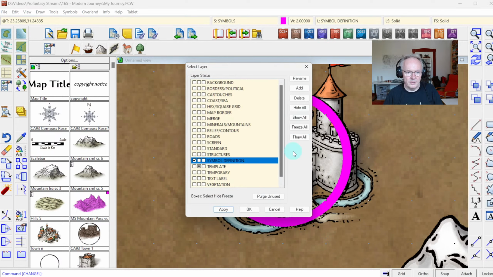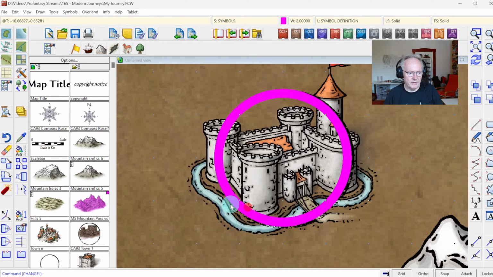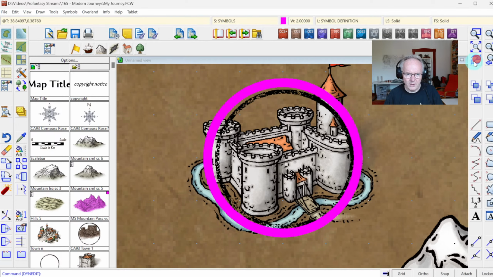There we are. Now I can freeze everything and just edit the circle. So I just wanted to put it just outside the outline. I do need it a little bit smaller, I guess.